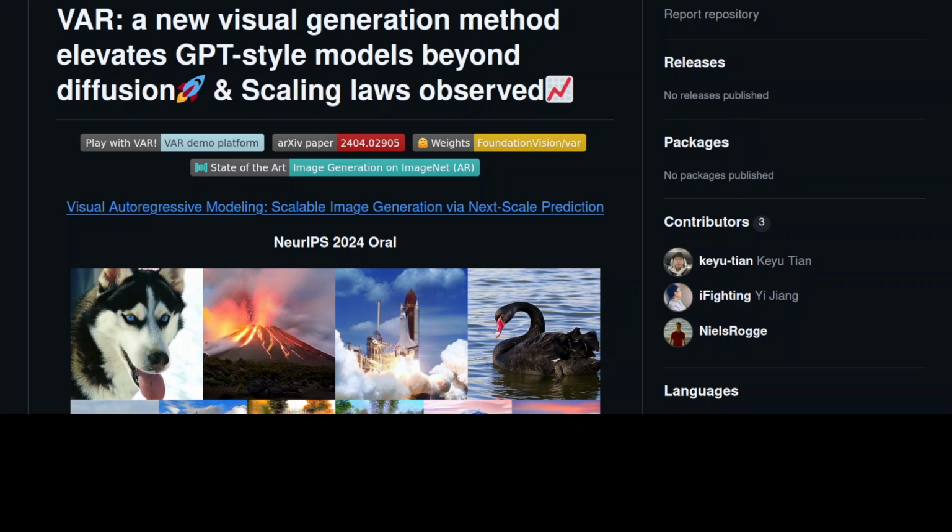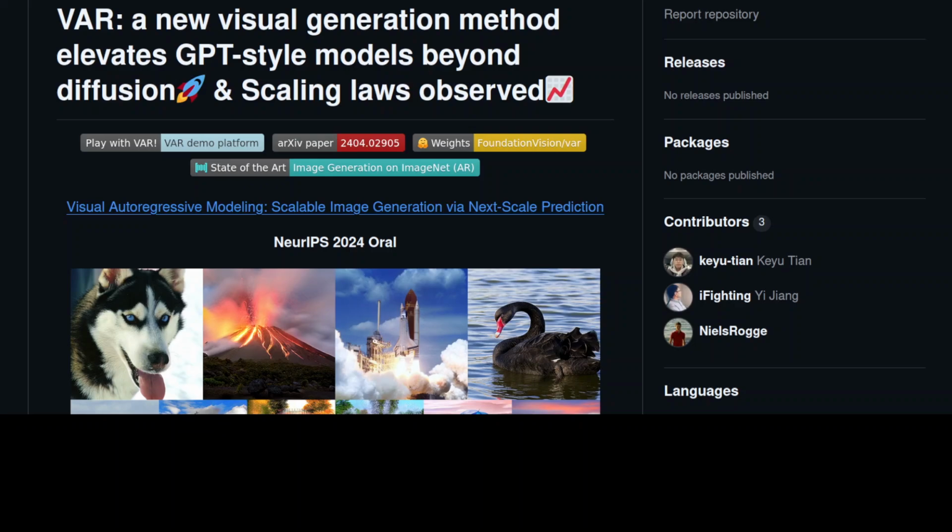So this model, which is called VAR or Visual Autoregressive Modeling, is a way to generate images. Autoregressive means learning in which the model predicts the next part of the image based on what it has generated so far. Whereas next scale prediction means that the model starts with a rough, low resolution version of the image and then adds more details, gradually increasing the resolution. This is quite different from what we see in the traditional approach or the diffusion model approach.